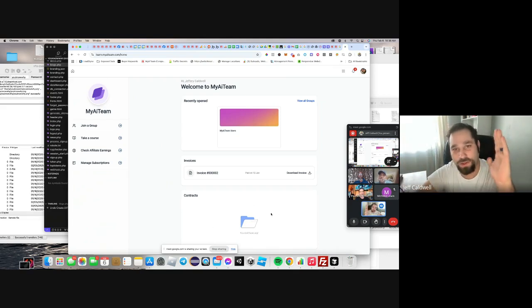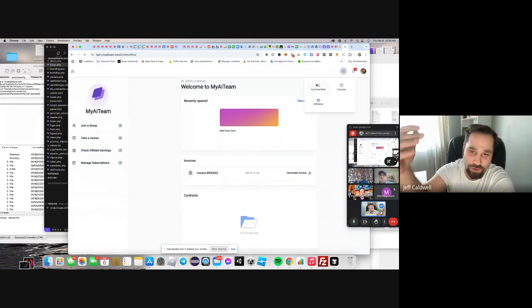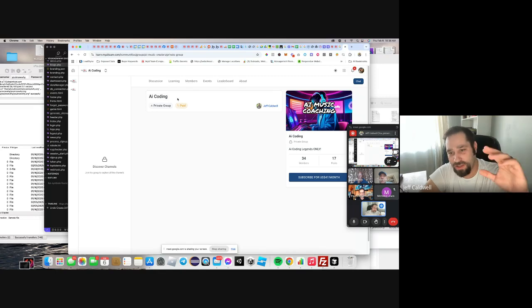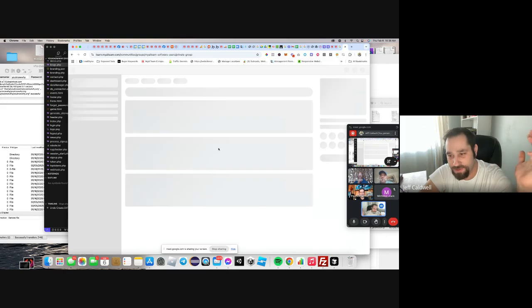You'll be able to see what the terms are. It's $1,000 a month. Literally cancel it when you want. The contract will be in here for you to sign, and then it will automatically charge your card. Now, here's the thing. On the top right, you see this? There are the communities. This is where you're going to be able to join the group. If you have questions, you should just see the My AI Team users in here. This little AI coding group is going to be going away. It's just going to be the My AI Team users.